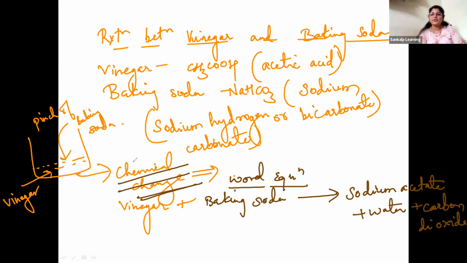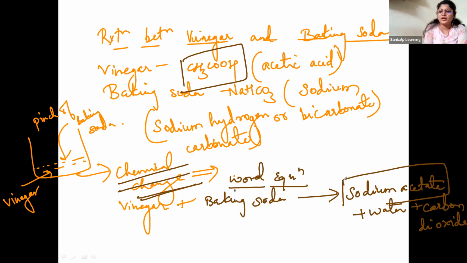So what we have done, we have taken a beaker, we have taken some vinegar, which is nothing but acetic acid, CH3COOH. To that we have added a pinch of baking soda. The moment you add it, there will be evolution of bubbles. That indicates that a salt is formed, sodium acetate, plus water and carbon dioxide gas. So we'll write the reaction now.